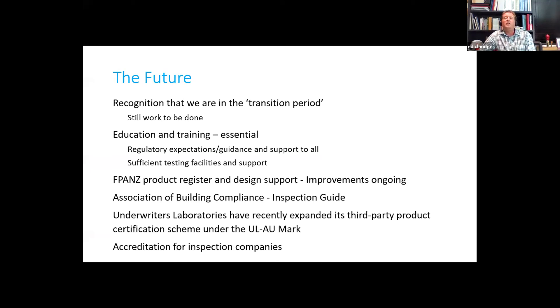So in terms of our journey, that's the good news in terms of releasing documentation, putting training in place, and what we've managed to achieve over the last four years. But we need to recognise that we're still in the transition period, and there's still quite a lot of work to be done. Education and training are essential, and we're really only just starting on that pathway, so it's going to take some years before it embeds itself and we have sufficient capacity in the marketplace to ensure that everyone working in passive fire is qualified and experienced. That works at all levels — not just installers and inspectors, but designers, installers, inspectors, and at the regulatory level — so we can all raise standards together.